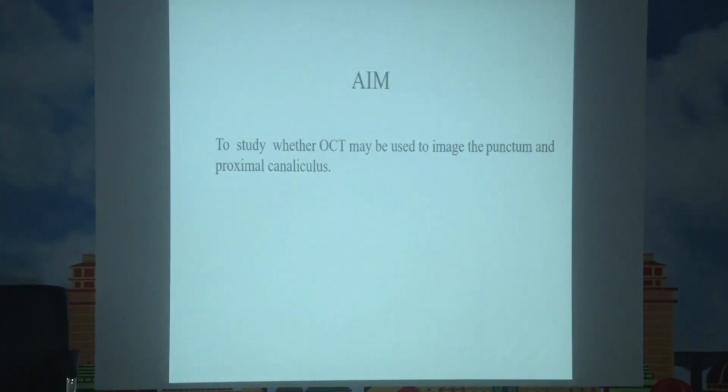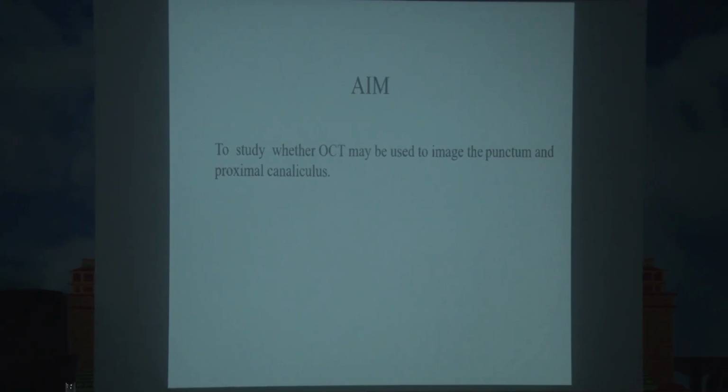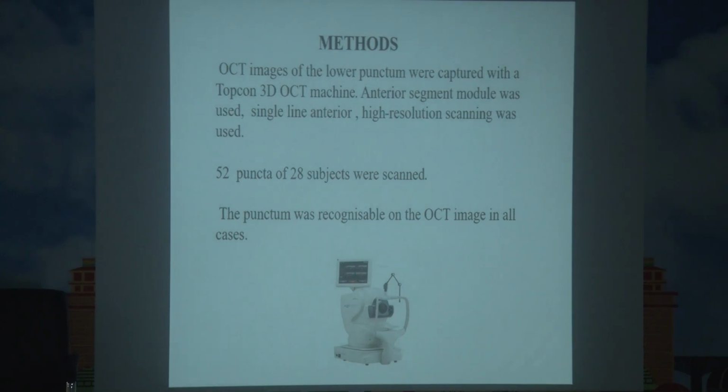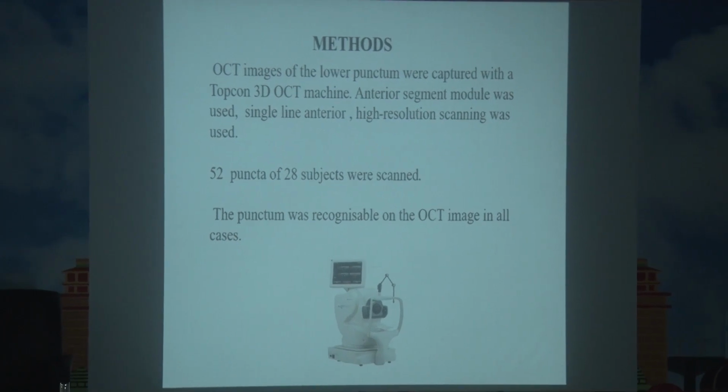Our aim was to study whether OCT may be used to image the punctum and proximal canaliculus. OCT images of the lower punctum were captured with a Topcon 3D OCT machine. The anterior segment module was used. Single line anterior high resolution scanning was used. 52 puncta of 28 subjects were scanned. The punctum was recognizable on the OCT image in all cases.